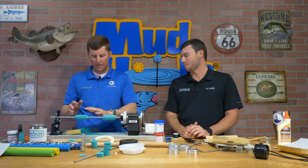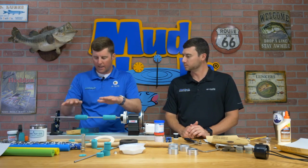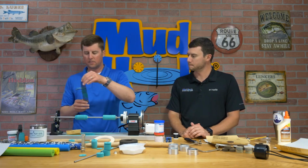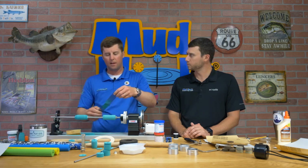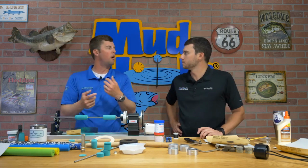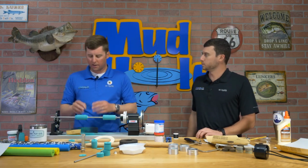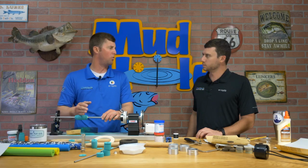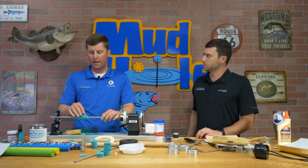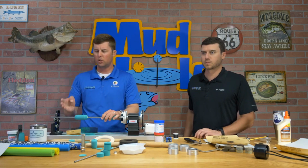So the sanding screen is great for cork, especially if you've got a really long piece of cork with kind of different heights because of little imperfections, and some glue lines in there. You can run this across the top, and all of those openings in the sanding screen will chew those little pieces off. It's a great starter. It gets everything to one level. Whereas I don't always use the sanding screen for EVA, because EVA starts at one level. It starts easy, clean, and it's pretty easy to sand down. So I just jump right into the paper. But otherwise, the sanding screen is great for running across.